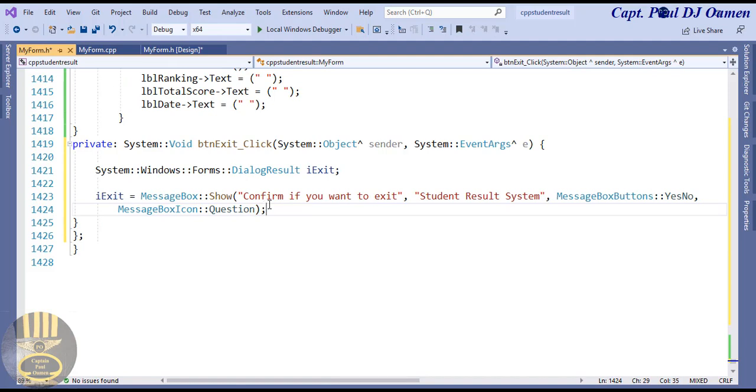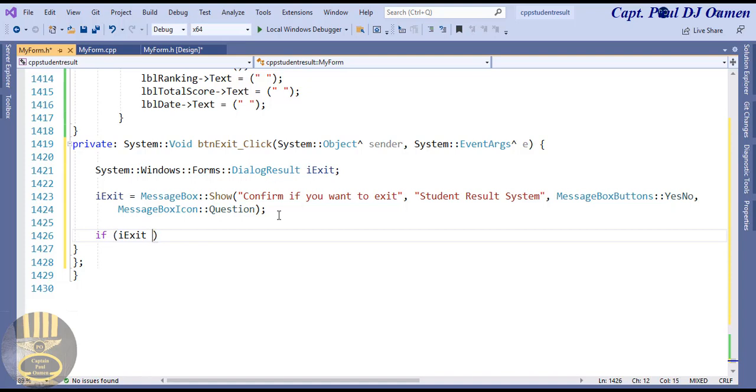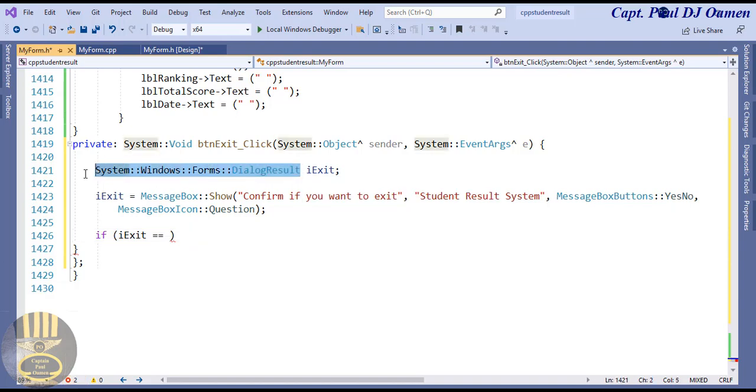Now let's check the inputs selected by the user. So we use an if statement now. If iExit equals DialogResult, no, that would be System.Windows and so on. Grab all of that, paste that here.